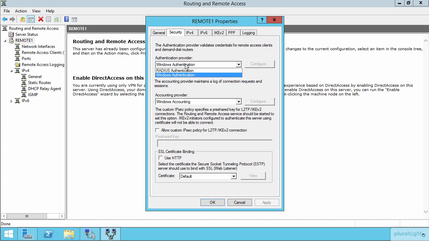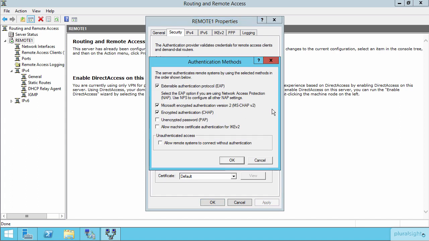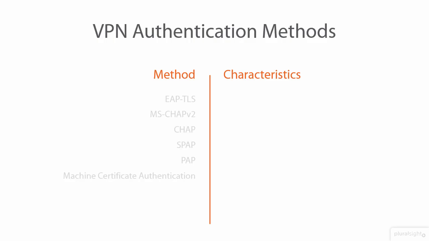For the provider, we can choose Windows Authentication or Radius. We're not using an NPS server, so we won't use Radius at this point. We will a little later. But for the authentication methods, it's here where we can identify which of the possible methods this RAS server will attempt to use to connect this client in. Now you can see there are a variety of different methods here, and in fact what I want to show you is a little cheat sheet here that will help you understand what all these possible authentication methods are, what they provide, and in some cases what they don't provide.